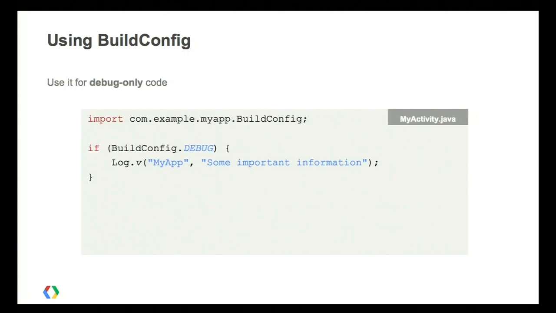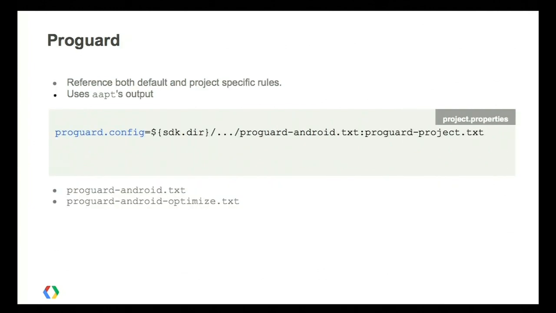Please stop logging too much information. The log buffer is shared across all applications. And especially don't log information that is customer sensitive, like their personal information. That would be nice. So just put that check in, and when we compile a release, it will basically be the equivalent of if false, and the Java compiler will just discard that code. You can use that also for whatever else you want, but this is one important use case.